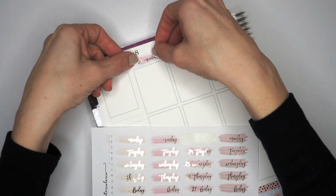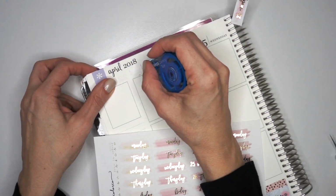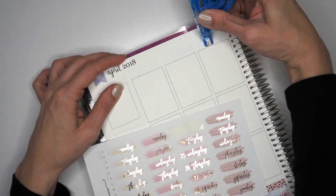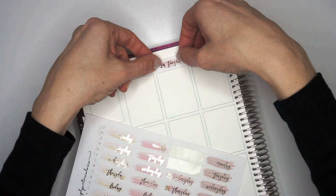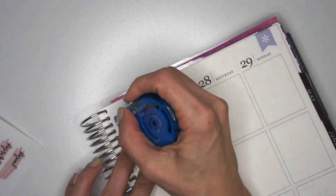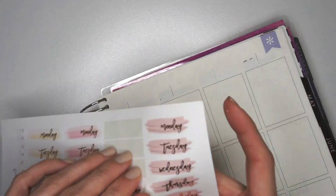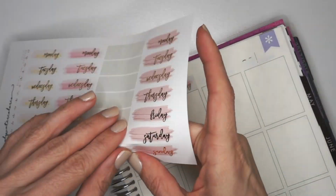So I love that. Next, I'm going to be using these date covers. These are from Simply Watercolor Co., I believe. And I had to wipe out the dates that were printed on the Erin Condren because the background was white and they were showing through a little bit. The clear date dots, I'm not sure where those are from. I think they're from Station Stickers.